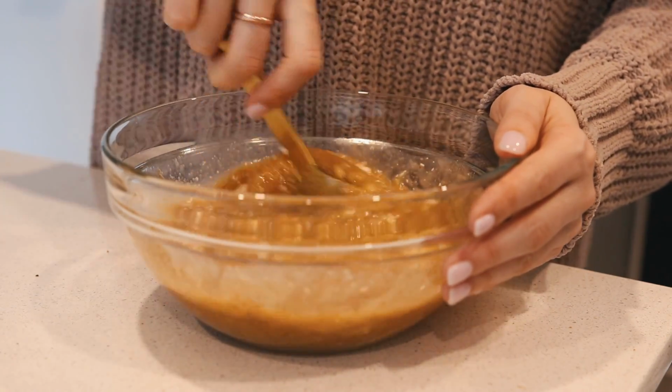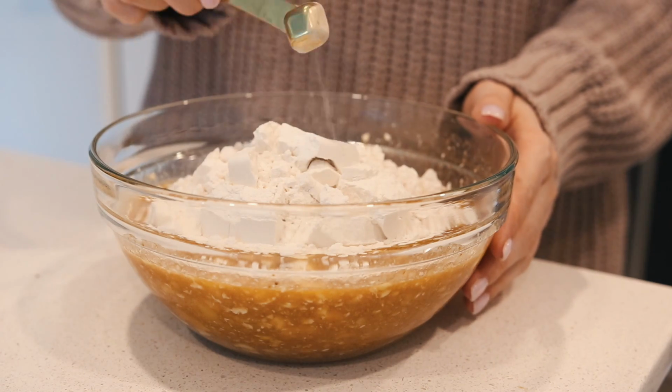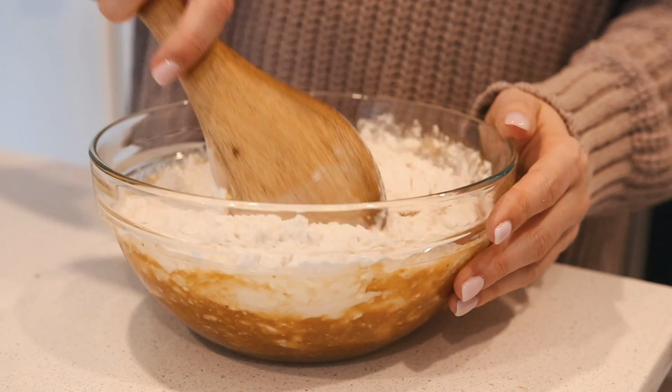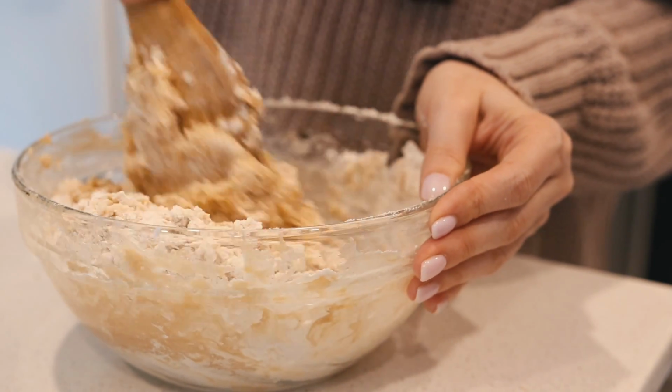And then you just want to add in the flour, baking powder, and baking soda and stir that until it forms a thick batter. This is almost actually like a dough. It won't be runny, it will be super thick, as you can see.